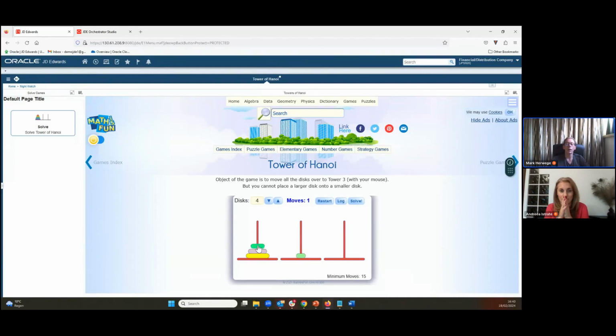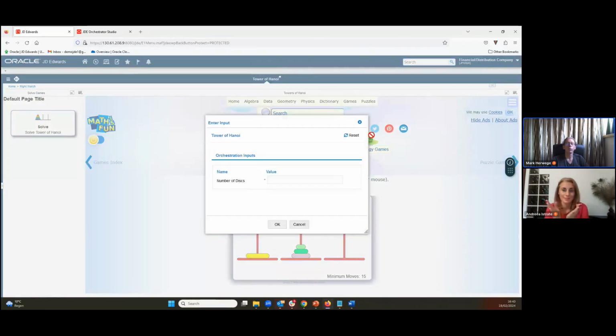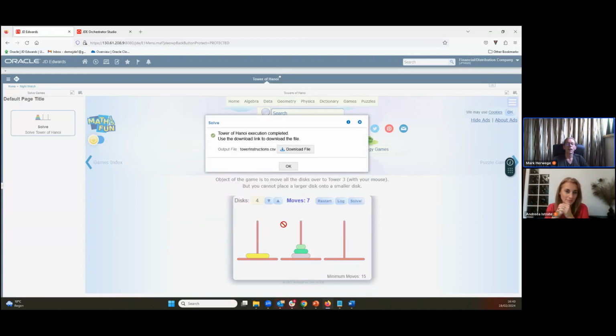So the way you would be doing it is something like this. As we speak, and so on until you have the whole stack moved. Okay. Now it gets complex very quickly. So what have we done? We've created a logic extension that solves the Tower of Hanoi problem. How many disks do you want? 7 disks. So 7 disks. He's calculating it for me. It's a logic extension that runs behind the scene.